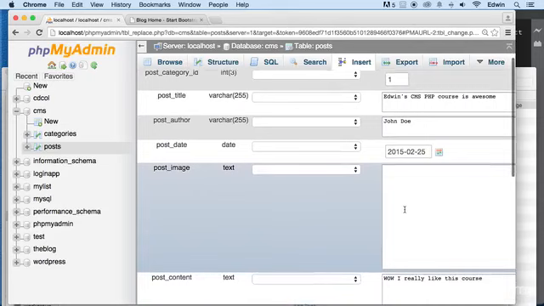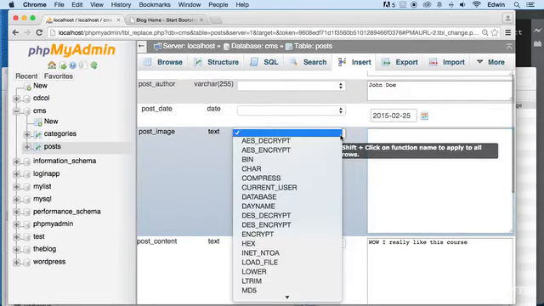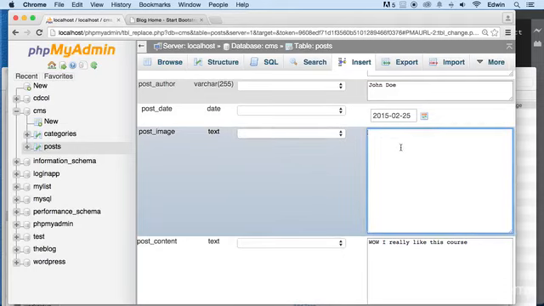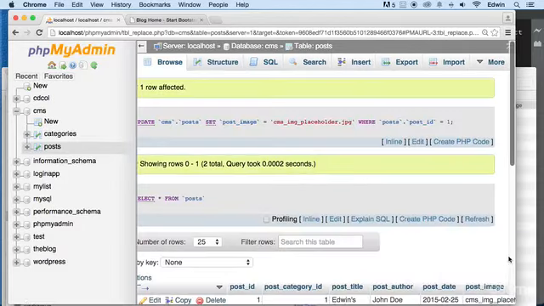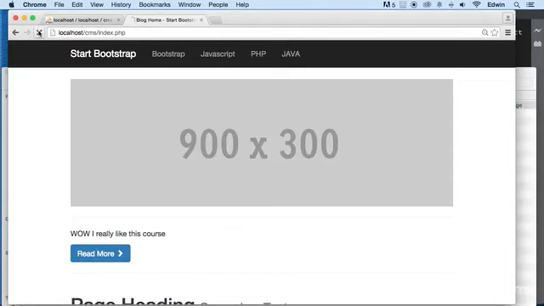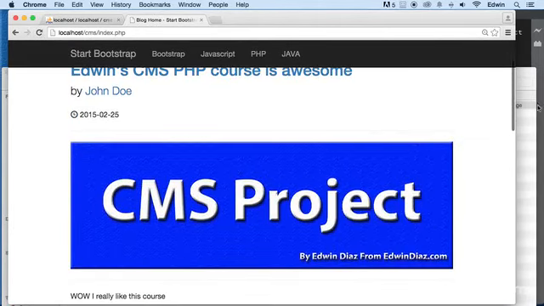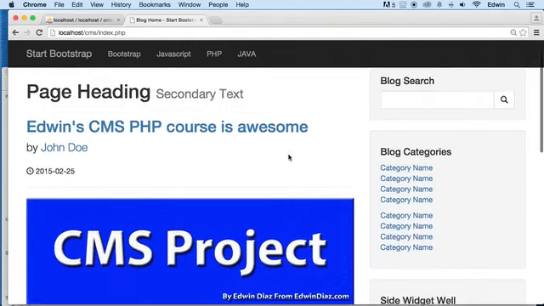In the post image value there, it's a text field. We should actually change this to something else, but anyway, name of the image is JPG. Click go, and we should be able to see that. Refresh, and as you can see here, that's the image right there being displayed from our database.